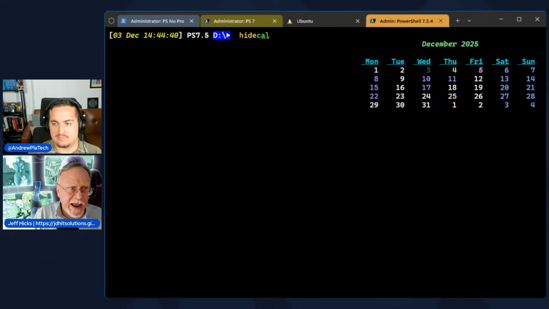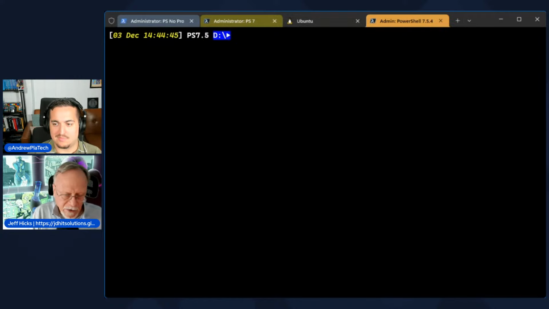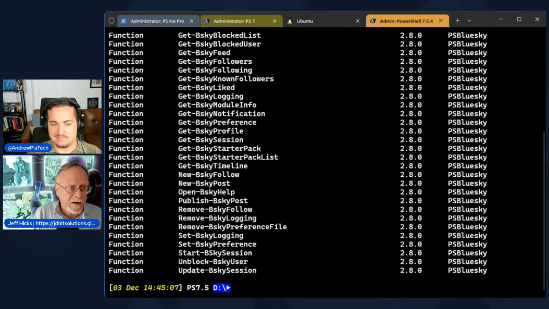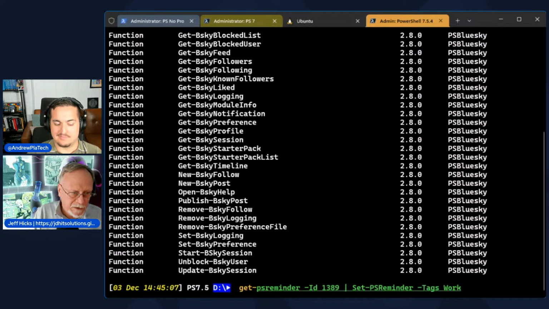I'm going to hide my calendar because that kind of gets in the way. That's why I added the commands for myself to show and hide it, because if you have a lot of display, it gets hidden behind the calendar. And sometimes that just is a nuisance. So I can temporarily turn it off if I don't want to see it. So the commands. Lots of commands. Lots of them have aliases as well.